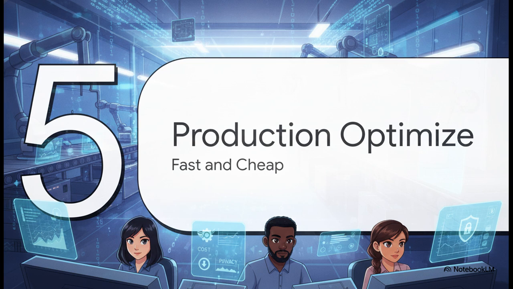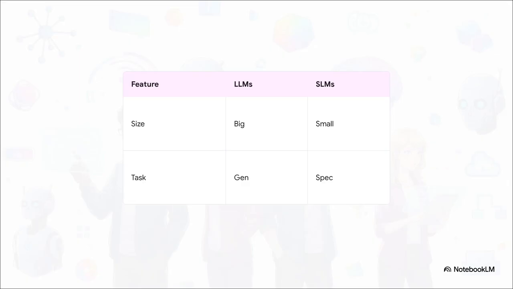Finally, Section 5, Optimizing for Production. Because building a cool AI feature is one thing, making it fast, cheap, and private to run at scale, that's the ultimate engineering challenge. Look, massive large language models with hundreds of billions of parameters are incredible for sure, but they are expensive and super generalized. That's why we're seeing a massive shift towards small language models, or SLMs, which might only have 3 to 300 million parameters. These are incredibly lean, highly task-specific models, like a bot trained exclusively on your internal sales data. They keep your proprietary info totally private, and they run incredibly fast.